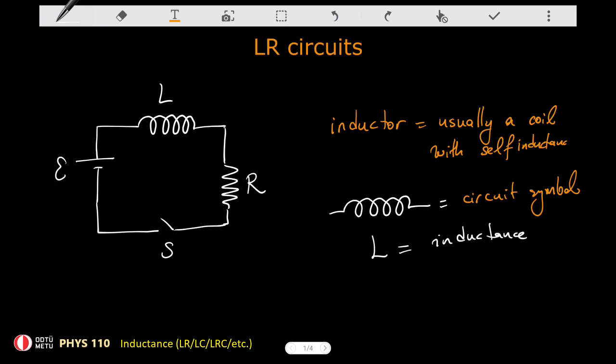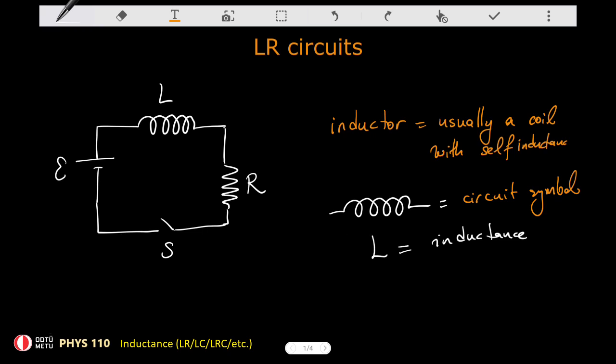But of course, in some cases, on purpose, we place an inductor in a circuit in such a way that its inductance has a very large value. We are going to investigate these kinds of circuits now. So the circuit symbol for the inductance is this. We just quantify this inductor with a single quantity, which is the inductance. If you remember, this was expressed in Henry units.